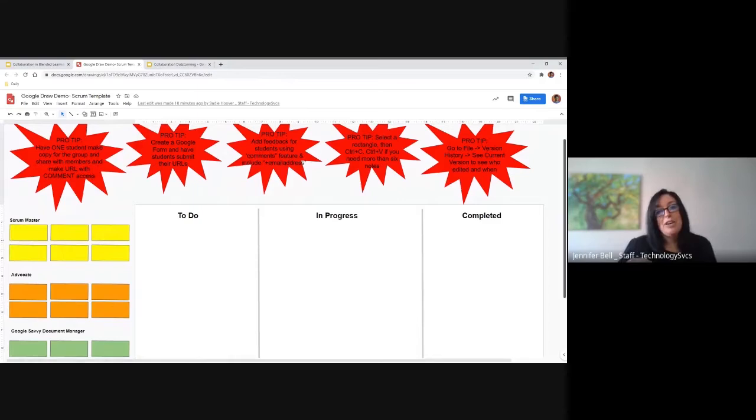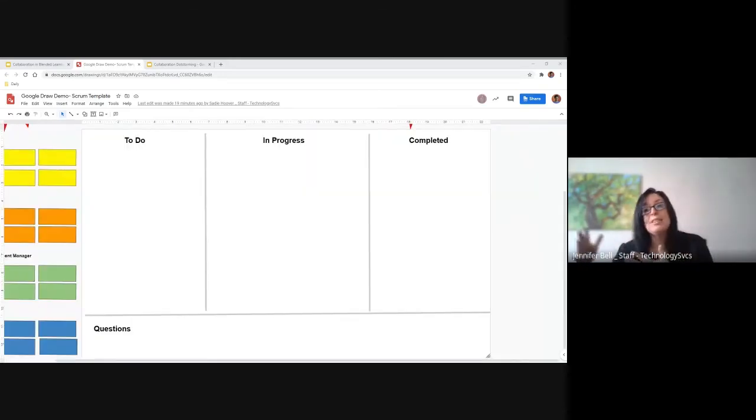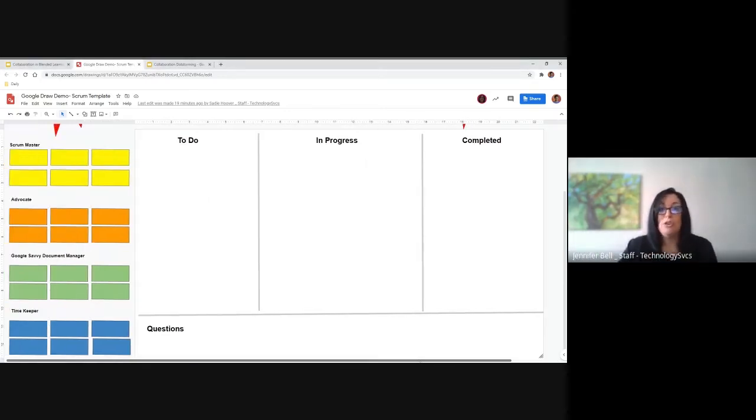But I really like to think about if students are able to check in with their collaborative team, whether that be right before they do an activity every day, or even just a weekly check-in if it's a long-term project, having students establish in their roles what their responsibilities are and being able to move those responsibilities, those tasks from things that they need to do to what's in progress to completed, really is going to foster some really great communication in the group. It also helps kids check in with each other and communicate their role in what they're doing.